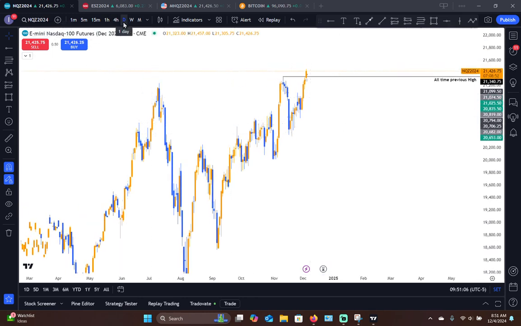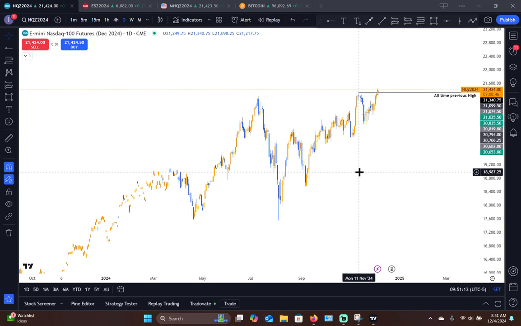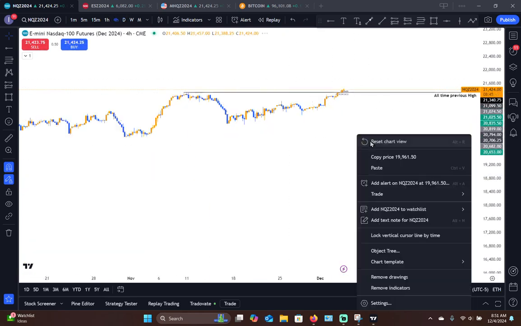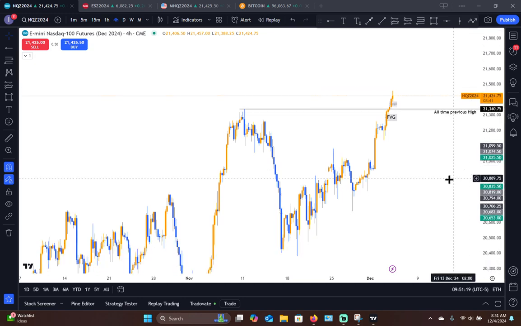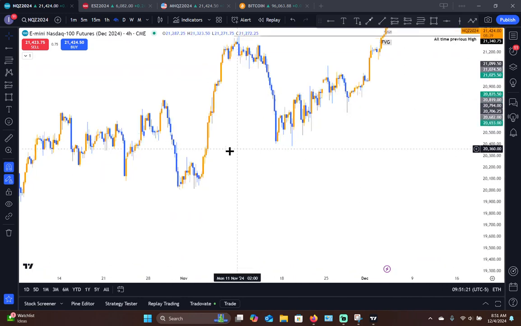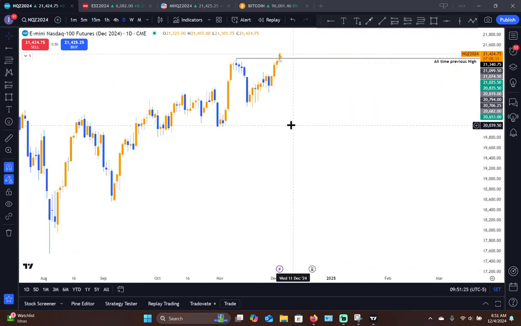All right, cool. So as I was saying, I'm just looking at structure, just looking at where price is at, looking at key levels. So I go to the daily just to look at structure and everything like that. All-time highs, bullish. 4 hour, I go here, look at levels and mark out some levels. Look at the structure as well on the 4 hour, which direction it wants to go, even though, like I was saying yesterday a little bit, we were in a deep retracement here.